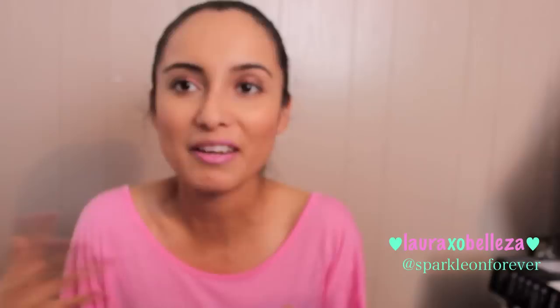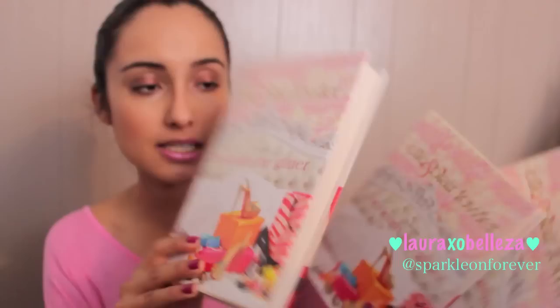I picked up a bunch of nail polish — I need to start saying no because this is getting kind of crazy. I also picked up three of the Ellen Blair Fowler books. I'm planning on doing a giveaway and I feel like I need to give more recently, so two of these will be giveaway prizes. I found these at Dollar Tree and I couldn't believe it — they retail for $17.99!